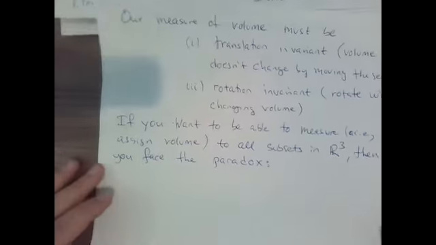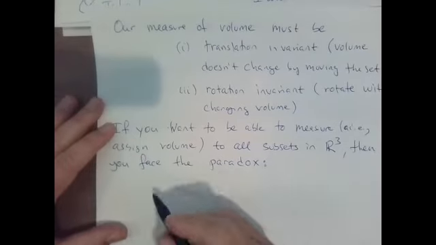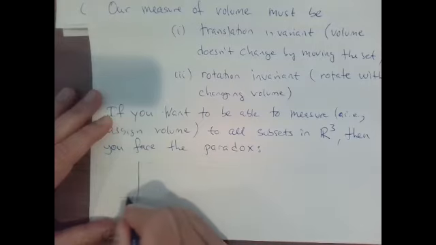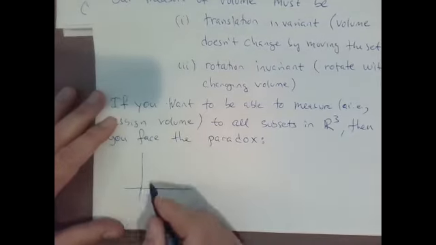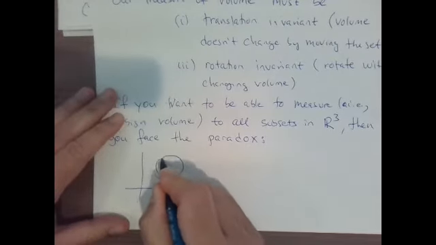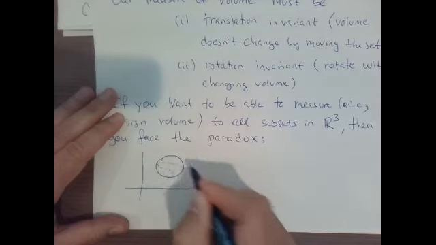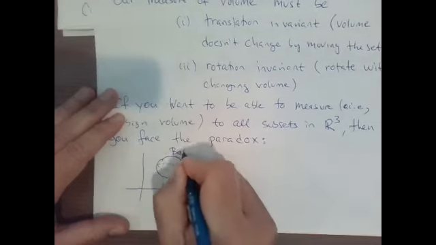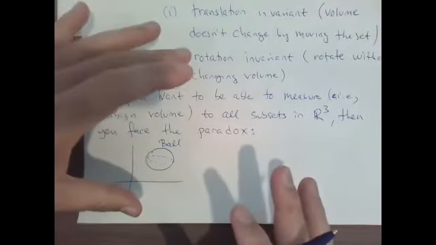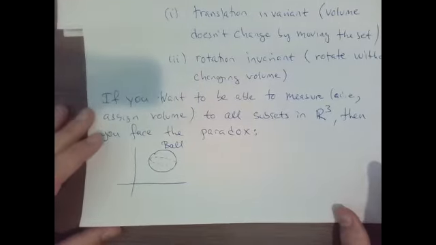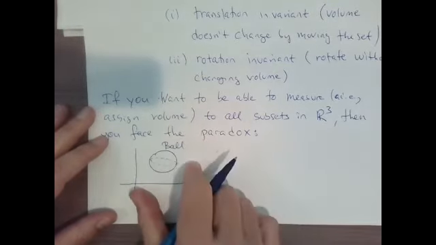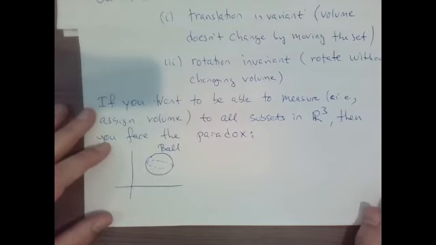So what you do is you take a ball. This is where my ability to draw in 3D comes in. You have to imagine that this is a three-dimensional picture, but when I start drawing in this axis, it always gets messed up. So I'm going to make a ball. And you want to be able to rotate the ball, and you want to be able to move it around. I can move the ball from up here to down here, I can turn the ball around, and it doesn't change the volume of it.